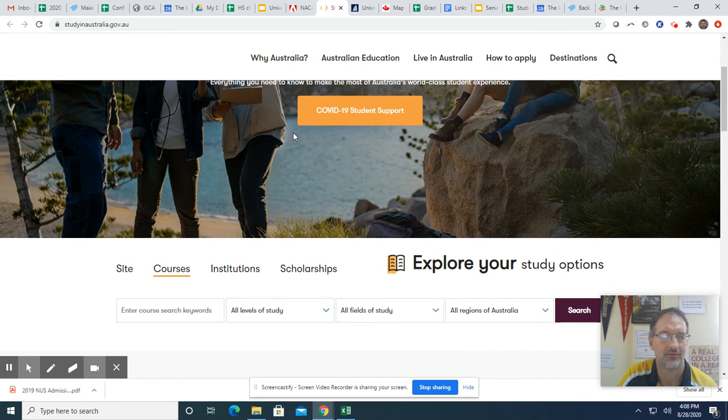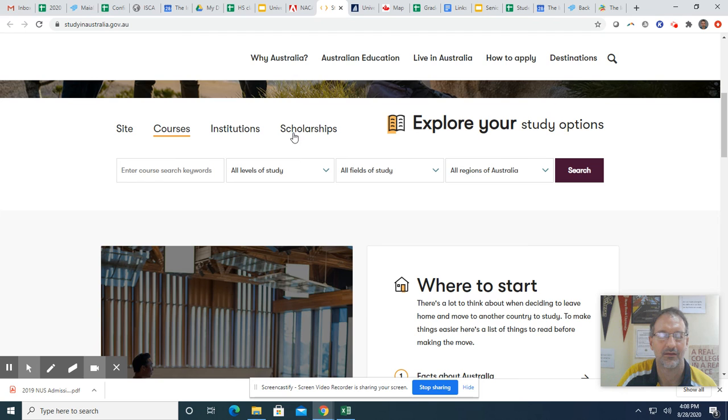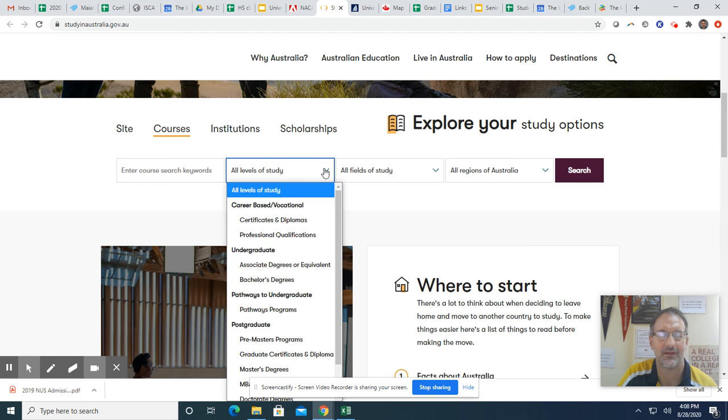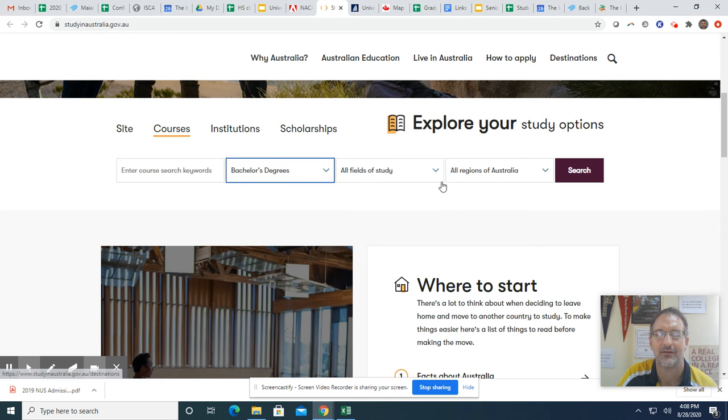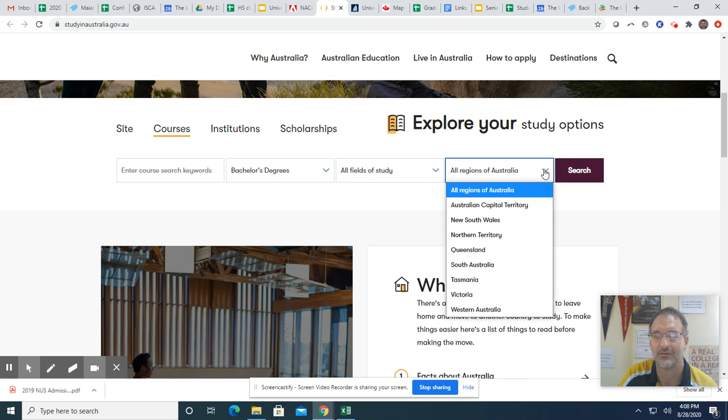And so you can put in a course subject, the level. So for example, undergraduate bachelor degree, and then you can put in field of study, and you can even put in region. So if you wanted to stick to where Melbourne is or something, you can put in the area, and then you do a search, and it'll give you the programs that universities have.